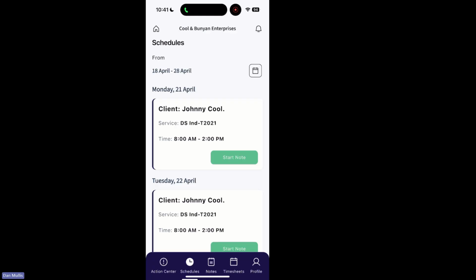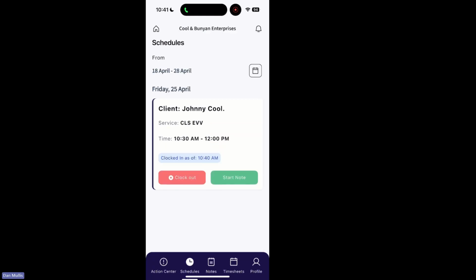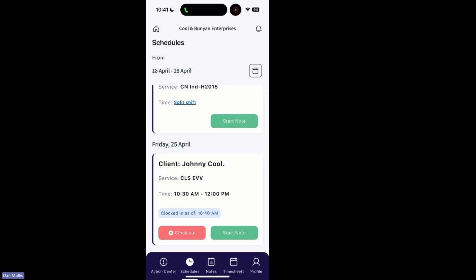So just some tweaks, some things that have improved the system, things that have improved the user experience. And then let's go ahead. Obviously, I see clocked in as of, and nothing has changed there. The clock out, nothing's really changed there function-wise.